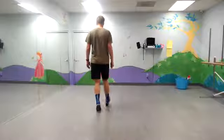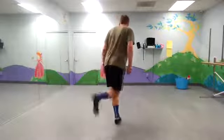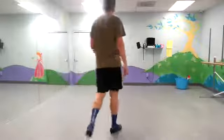Right foot goes back, spank, heel, toe. Left foot's going to cross, spank, heel, toe. Right foot goes back, spank, heel, toe. Left foot goes back, spank, heel, toe. Right foot cross, spank, heel, toe. All right, let's try that again.